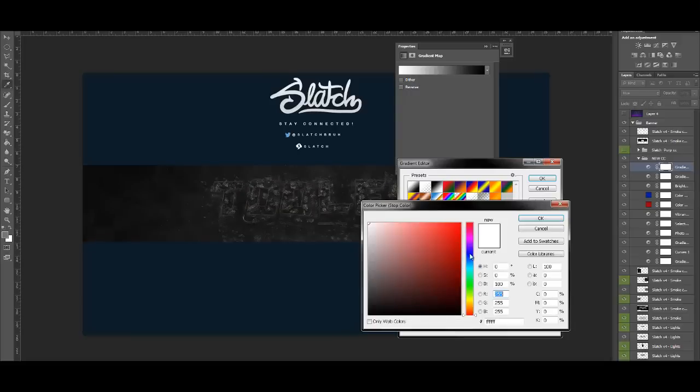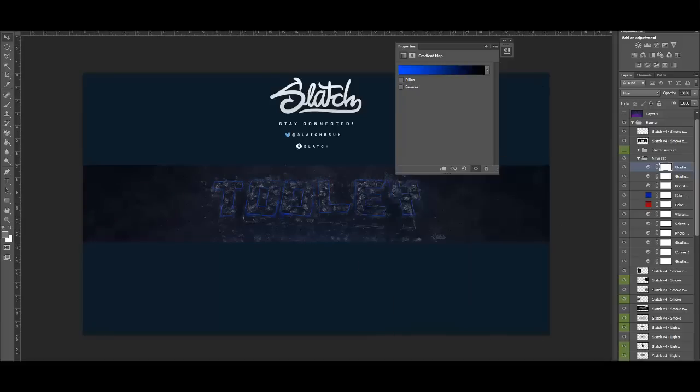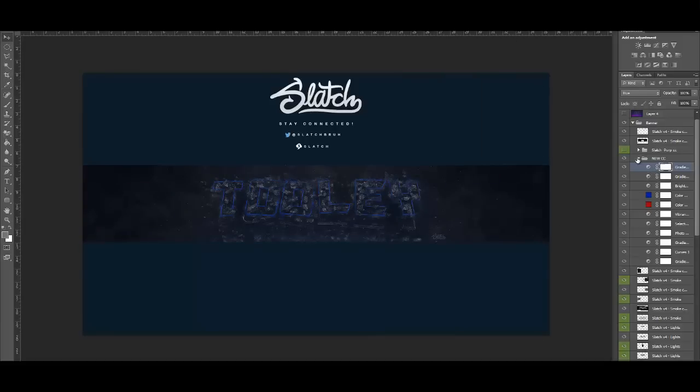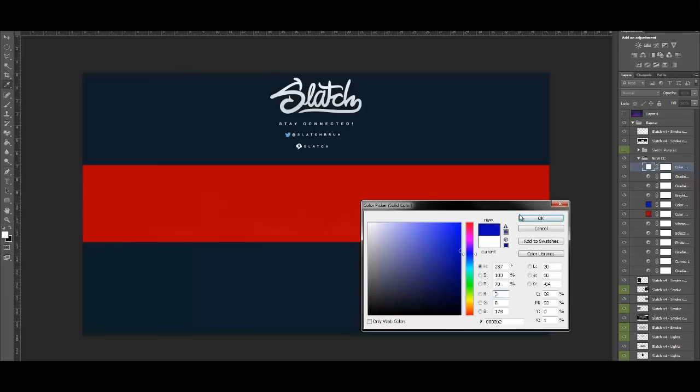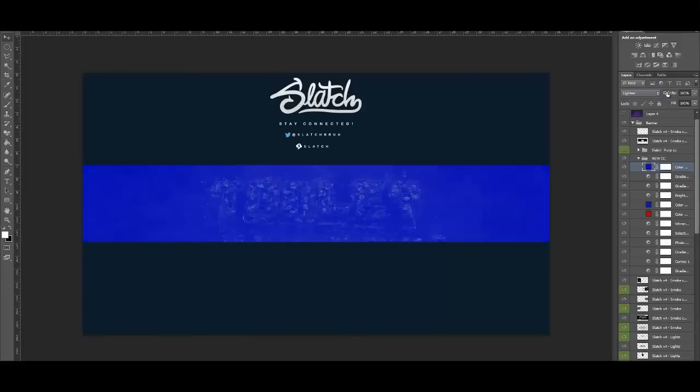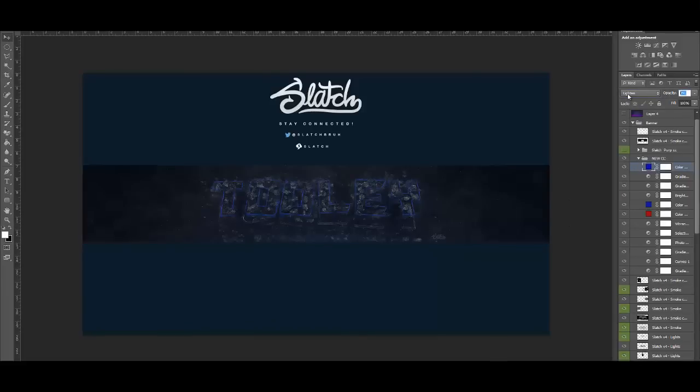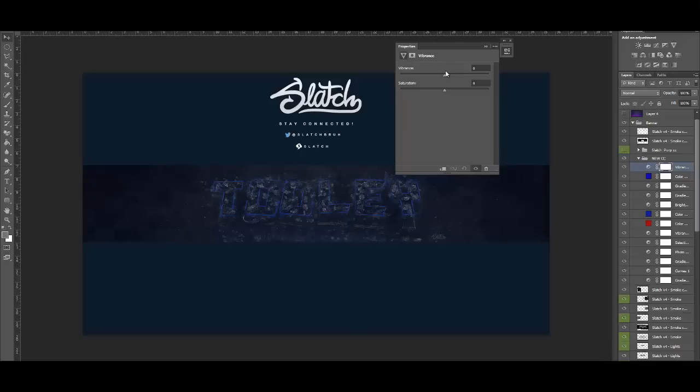I got the black over there, then your first color is going to be whatever you want it to be. So I'm going to go with like a blue. Blue's a really good color to work with. So yeah, now I'm gonna go ahead and do another color fill, and I'm gonna do blue yet again with lighten. I'm gonna try like 2, 3, 4, 5, 6, 7. I'm gonna do 4 on blue, and I'm gonna kick up the vibrance.